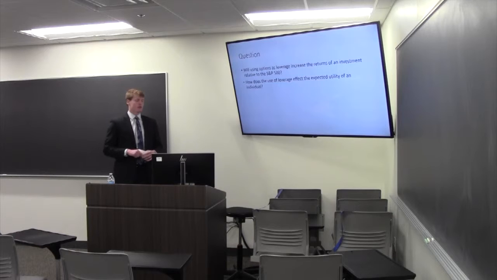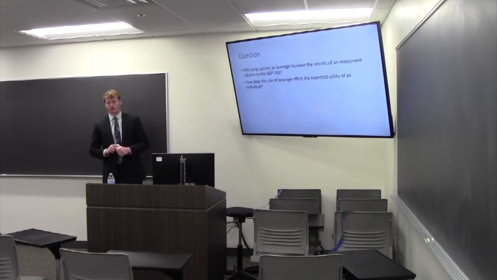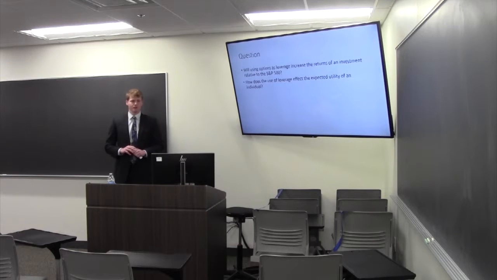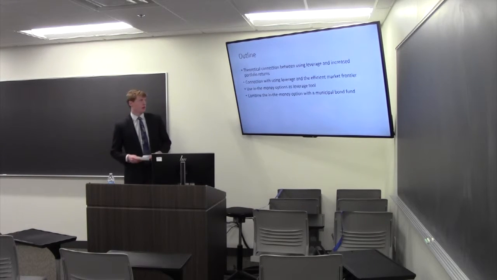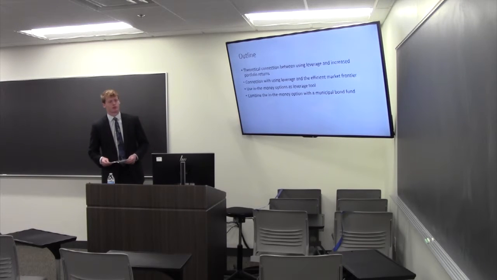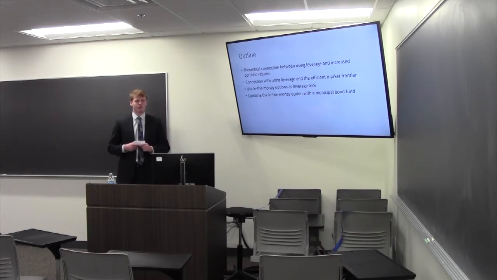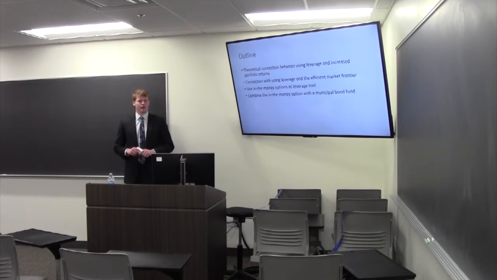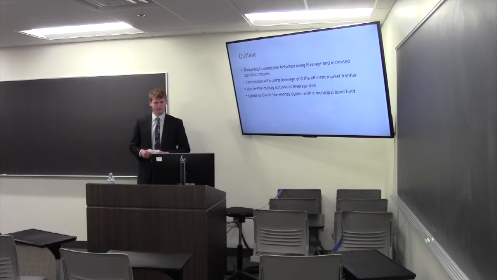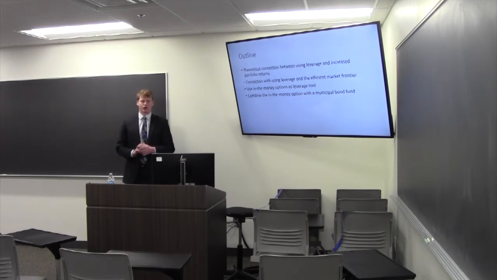So the main question I'm looking at is, will using options as leverage increase the returns of an investment relative to the S&P 500? The reason I'm using the S&P 500 is that it's a good baseline for the market as a whole. And then I'm looking at how the use of leverage affects the expected utility of an individual. So my outline: I'm looking at the theoretical connection between using leverage and increased portfolio returns. I'm looking at the connection with leverage and the efficient market frontier that I'll get into next slide. And then I'm looking at using in-the-money options as my leverage tool, combined with a municipal bond fund.